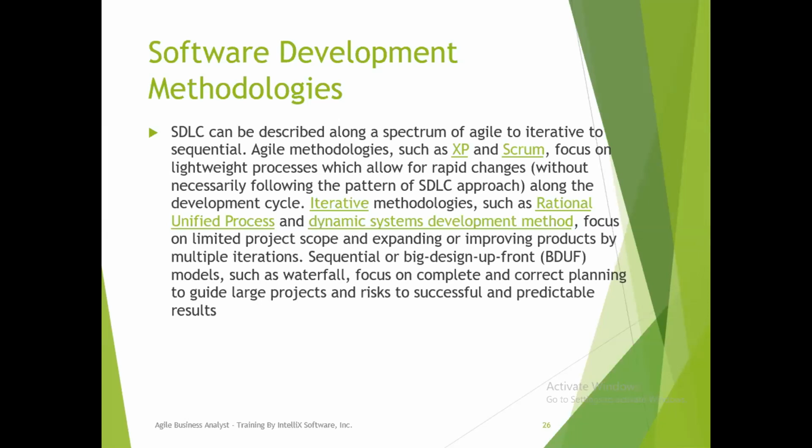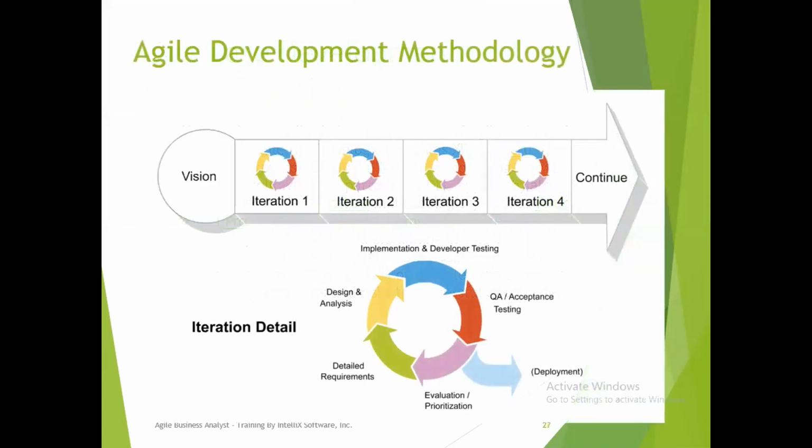So each path is typically known as a software development methodology. And just like anything else, there are always pros and cons for each one of them. One is more suitable for one type of thing, while another is more suitable for other types of things. So let's talk about those. There are 3 main development methodologies. The first is known as Agile. The other is the Rational Unified Process, or RUP, or iterative. And the third one is waterfall. So let's start with the one that is more commonly used in the current world.